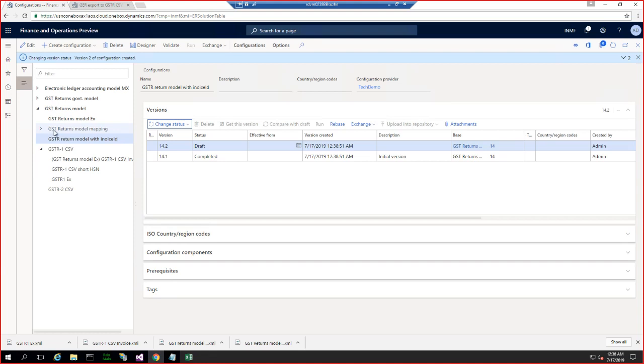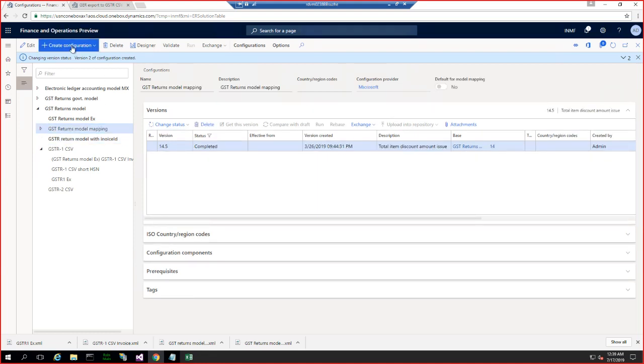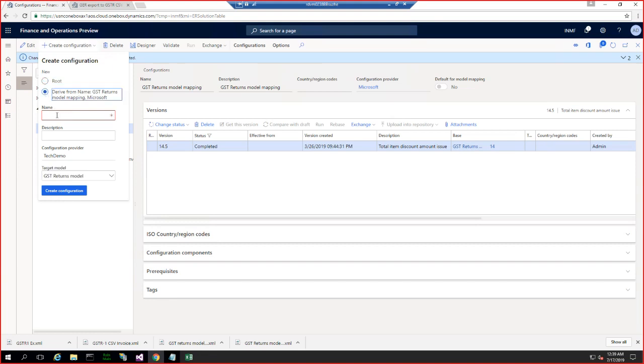So the next step, you will need to create the model mapping, extended from the Microsoft one as well. GST return model mapping invoice. Okay. Create.